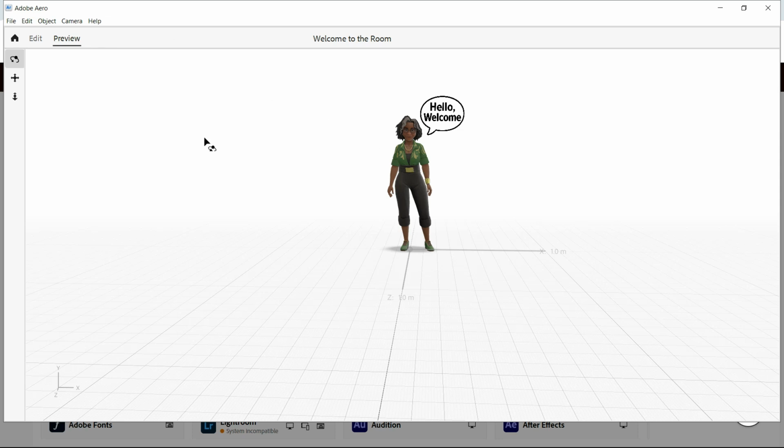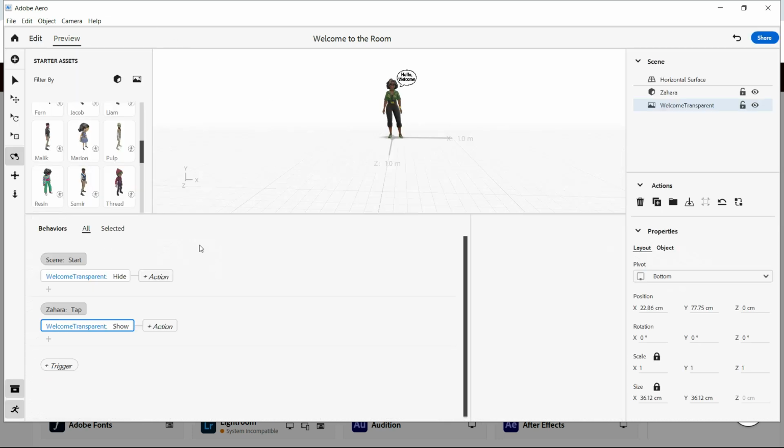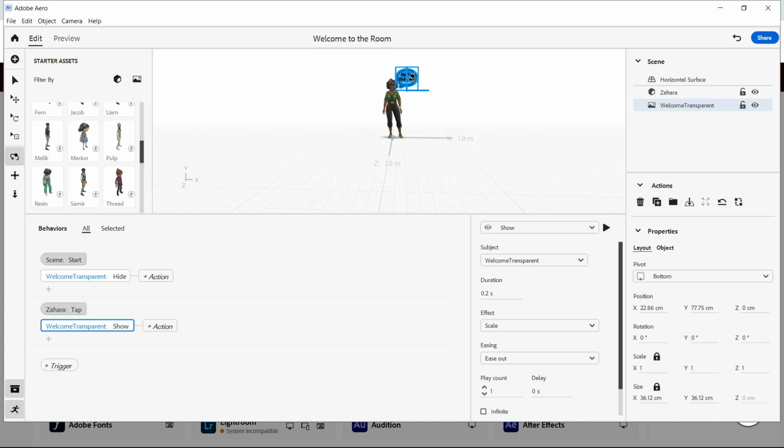What we've done is we've brought in an element. Let's see what we've done. We've brought in an element here, which is the welcome. We hide the element initially because we don't want it there. And then based on the tap, we show that particular element. So now we're going to bring in a number of other elements. We're going to initially hide them so they're not there right away. And then we're going to use a series of taps to reveal them. So let's get started on that.